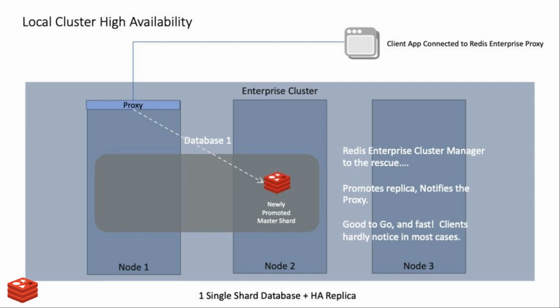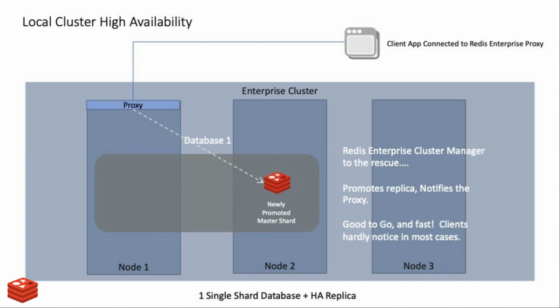So it's already got the replica shard on node 2. So it's all really good to go if it detects that node 1 is not responsive or the shard is not responsive, and it automatically switches over and promotes that replica shard on node 2 to be the new master shard. And so the proxy is aware of this happening, assuming the whole node didn't go down. The proxy is aware and it can redirect any pending traffic to node 2. And again, the clients really hardly notice anything's happened in most situations, and it just keeps on going. And we'll see some of that in the demo.